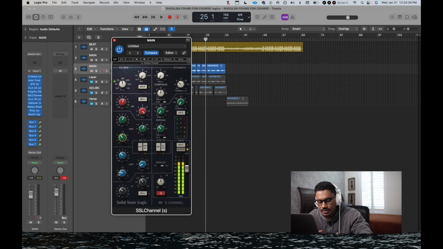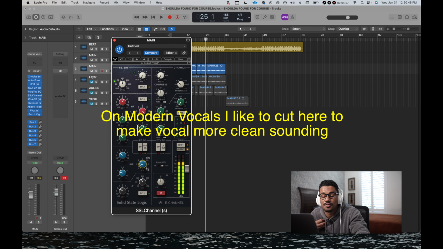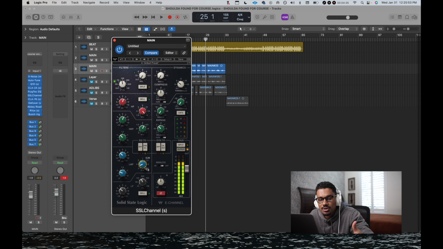The low mid frequencies all work similarly. That's going to control how big the band is. This is going to control which frequency you're targeting. And on this, I normally cut out a lot of the low mid frequencies I don't like. Normally in the 200 to 300 region, there's something muddy, and that's just for my mic. For your mic, it might not be there. For some people, they boost this. It depends on your situation, but if you think your voice sounds a little bit muddy, then you might want to cut a little bit of the low mids here.